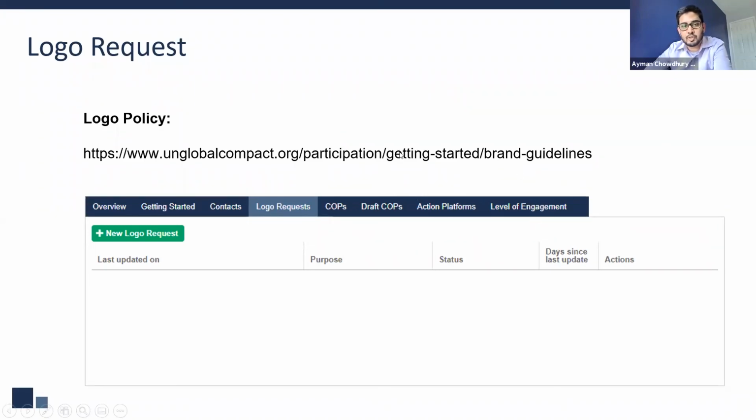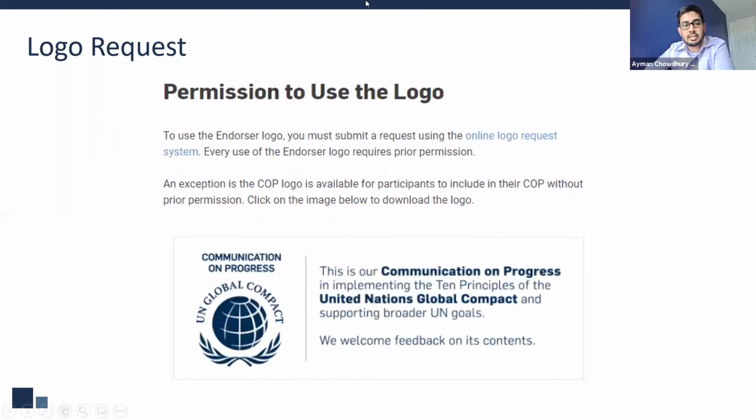You should be able to find all that information in the link provided, like what the different brand guidelines are. I cannot actually remember, I'm sorry about that, and I'm not too sure if this brand guideline has information about the SDGs, but I'm pretty sure you will find all the information about using the UN Global Compact logo in this brand guideline. But whoever has posted the question here, I'll be sharing the SDG logo use policy with you as well, in case it's not included in this document. So I'll certainly get back to you. Yes.